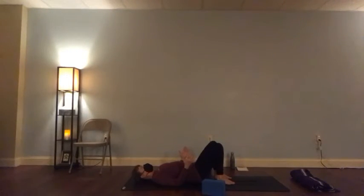Again, press into your arms. Inhale, rise up your hips. Stay there for a breath in your bridge. And then lower back down again. And let's do it again. Inhaling, rising the hips up. Press equally into your feet.